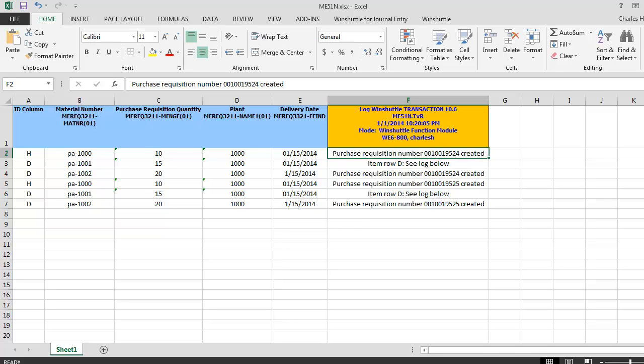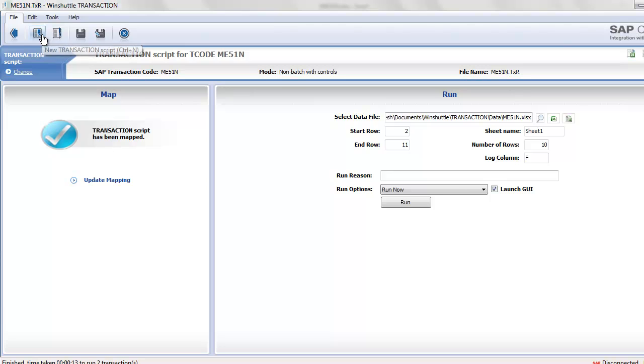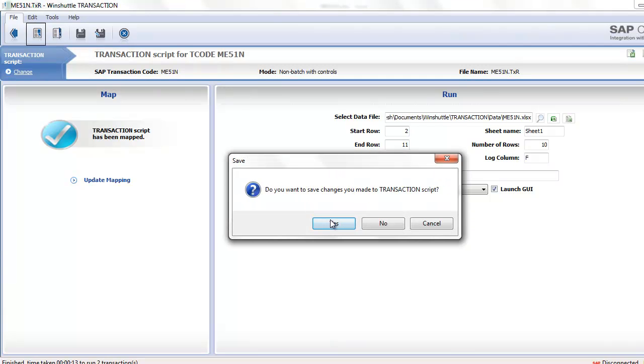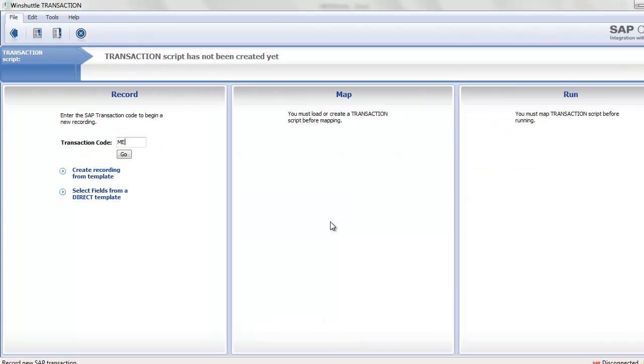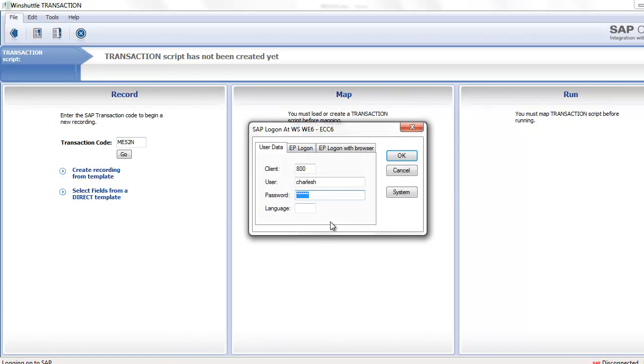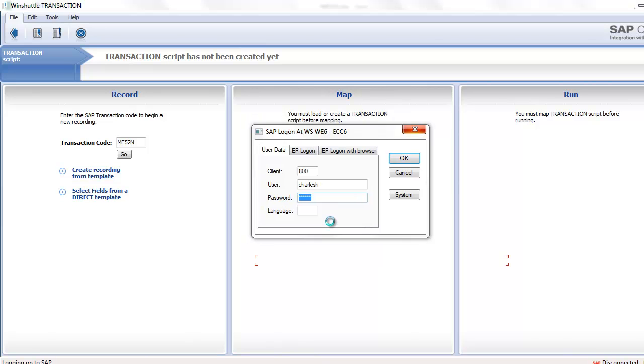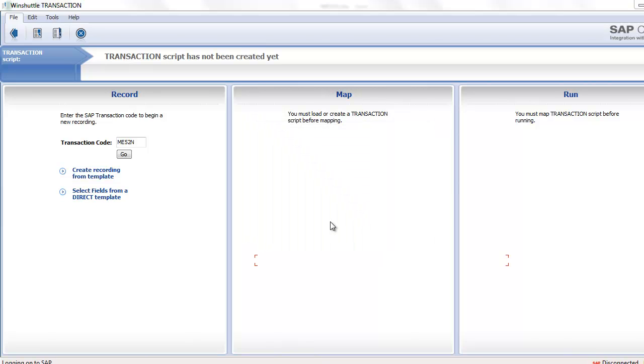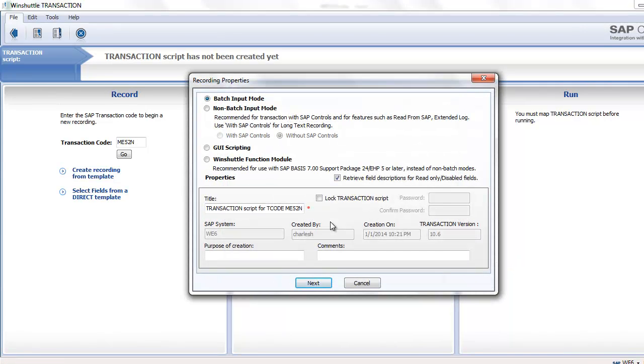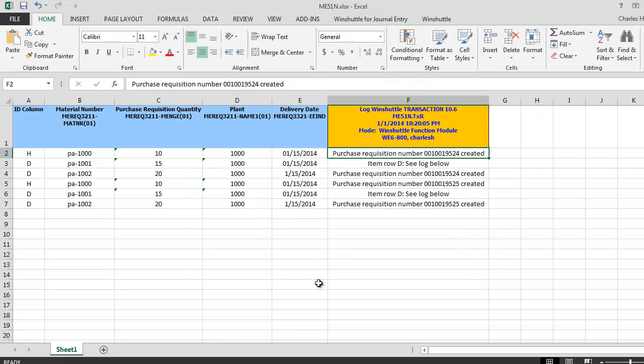Now I will show you how to record an ME52N. Again, we're going to use the non-batch with SAP controls recording mode because we want the values returned in the log column. So I'm going to change that here and then hit next.